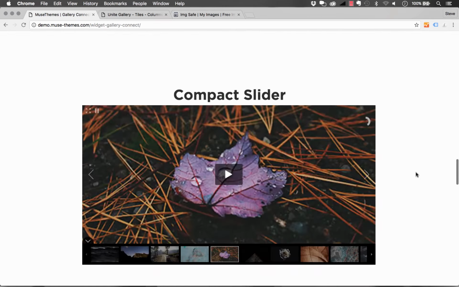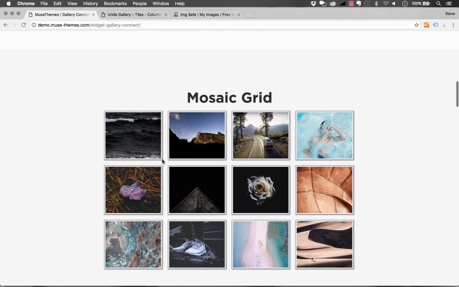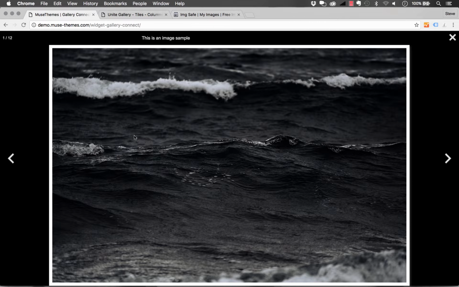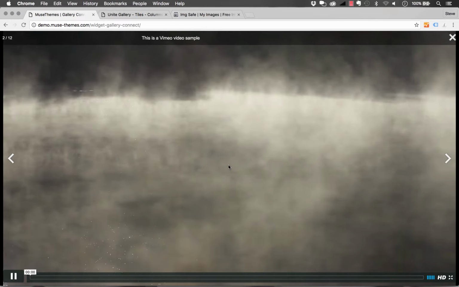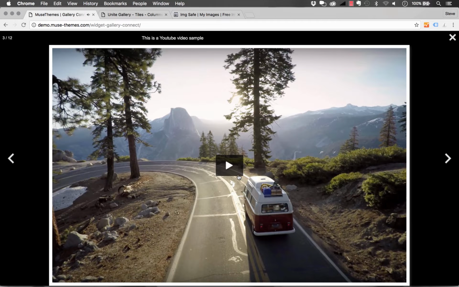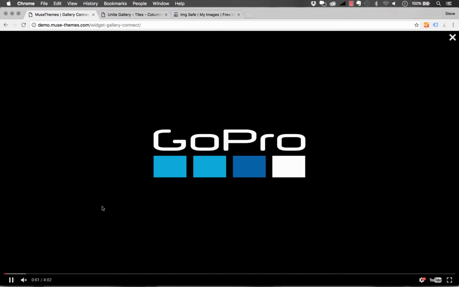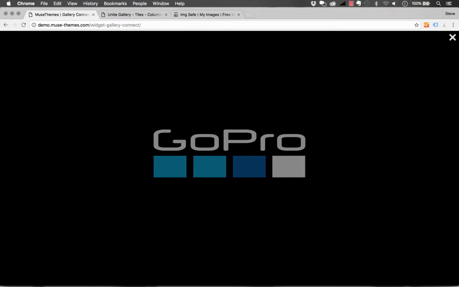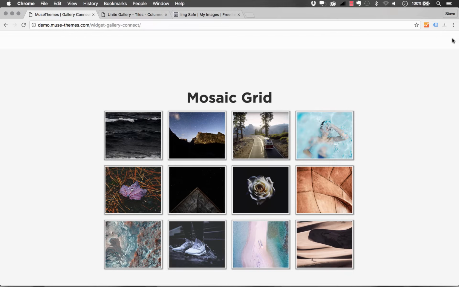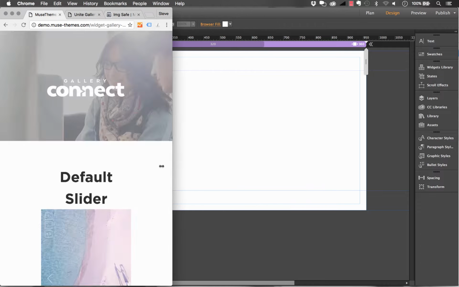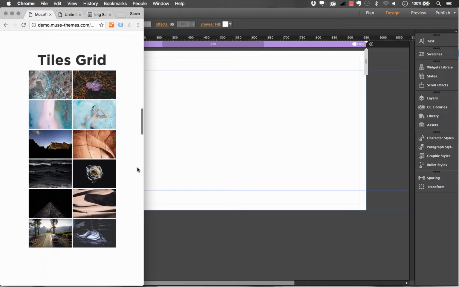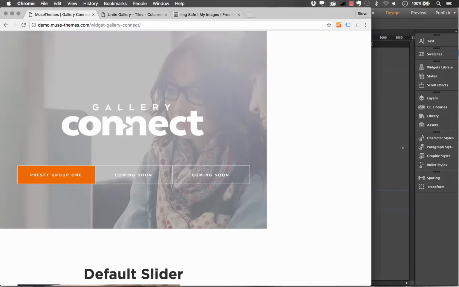You'll notice as well if I scroll up to, let's say, one of the mosaic grids here, if I open it up in full screen, we have forward and back controls, of course, and this is just an image sample, but on the next slide we have a Vimeo video embedded in it. On the next slide after that, we have a YouTube video embedded. So this gallery is a great option for you to mix different types of media. Video, you can even use SoundCloud. It's really, really powerful. It's fully responsive, so when I shrink the browser down, you'll notice that the grid is automatically adjusting itself. All of these widgets are fully responsive.